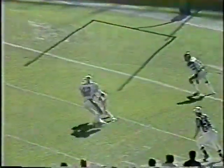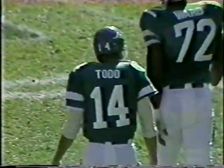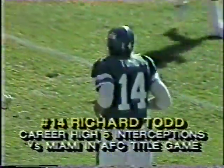And he goes long for Walker. It's going to be intercepted again. Judson to the 25 and out of bounds at the 29. So William Judson, there'll be a penalty on a late hit as Richard Todd had Walker open again, but could not get the ball deep enough, and Judson has his second interception of this quarter. Todd just not getting enough velocity on that football.